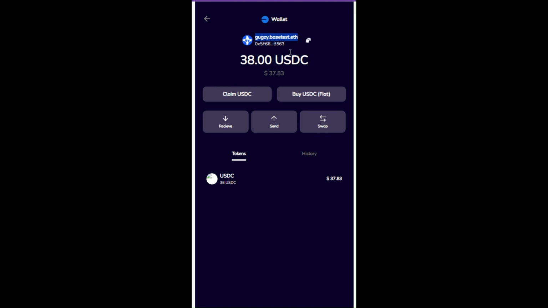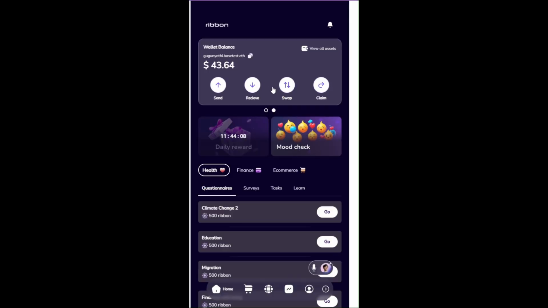googzy.basetest.eth. Okay, so now once I've responded to all those socioeconomic questionnaires, as I respond to each one of them, like I said, I'm earning tokens, as well as increasing my socioeconomic status score, which allows this app to be personalized to my needs. It also allows finances to be personalized to my needs, loans, like DeFi. It allows me to personalize shopping experiences, even advertising that I see in the app, right?